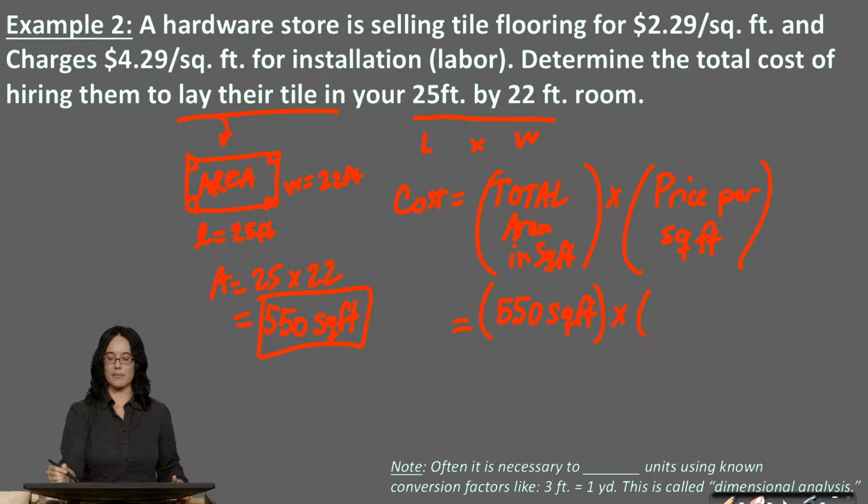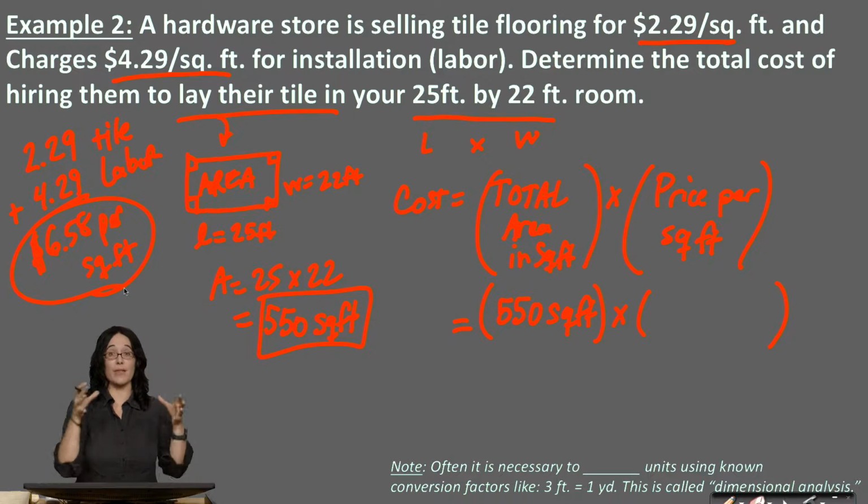And then we need to figure out what is the price per square foot. Now, assuming we're allowing them to install it, we don't just have to pay for the flooring, which is $2.29 per square foot, but we also have to pay for the labor, unless we want to shop around or unless we want to do it ourselves or have someone else do it. All right, so what is the total price per square foot? It would be $2.29 for the actual tile, plus it would be $4.29 for the labor or the install. Okay, so when I add that together, I should be getting $6.58. That's the price per square foot.